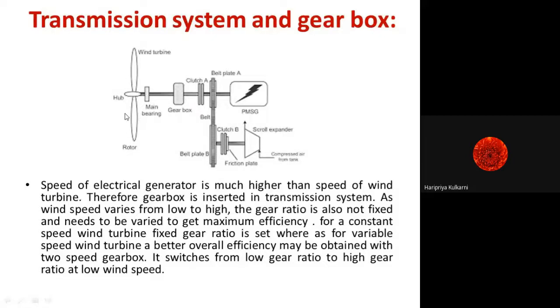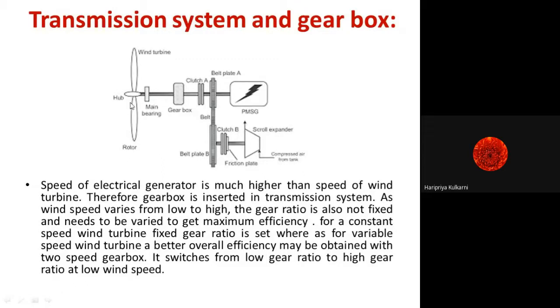Let us say this is a hub and the wind turbine. We already have studied the constructional details of a horizontal axis wind turbine. So consider that these are the blades of a wind turbine, and this is a central hub. It is rotating with the help of natural wind. Whatever speed has been received is not sufficient to drive the generator. For that purpose, we need a gearbox and a transmission system to transmit the speed gained by the wind turbine, or say the blades of the system, to the generator.